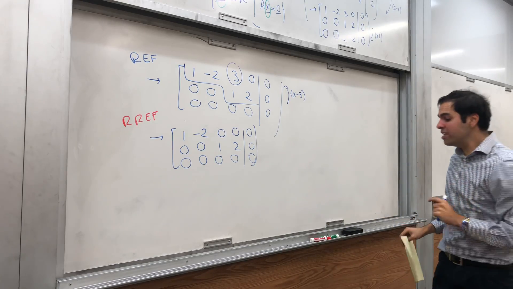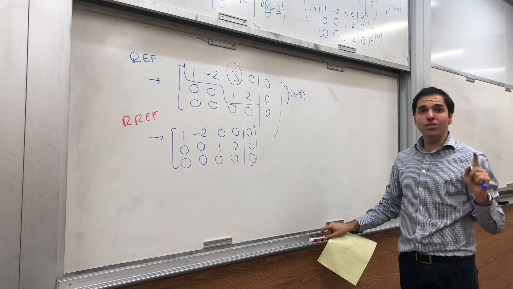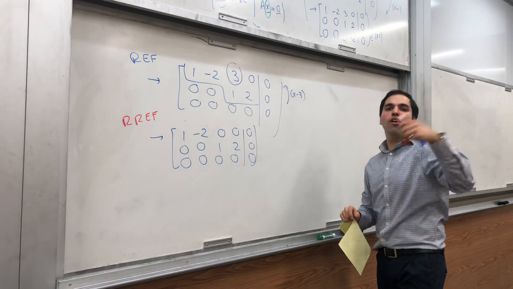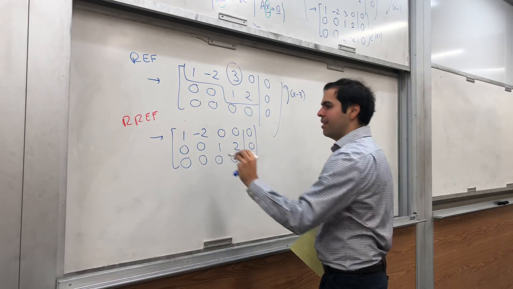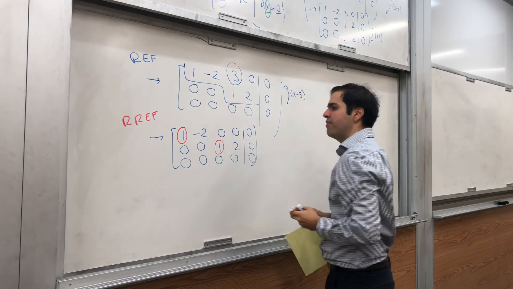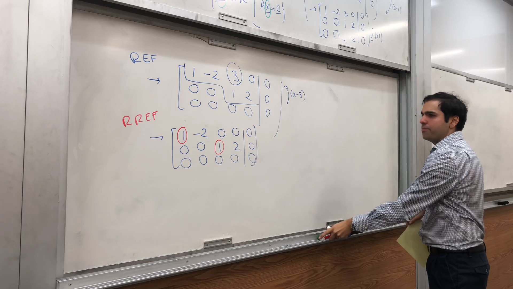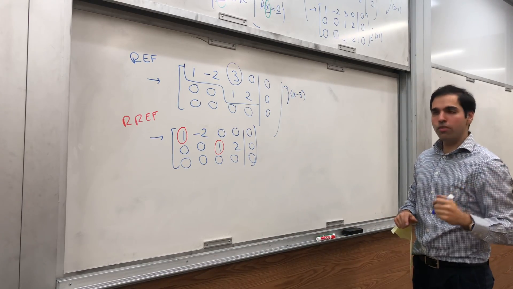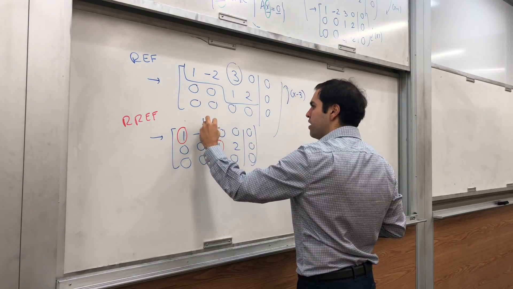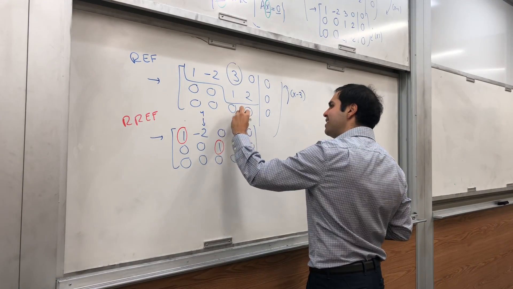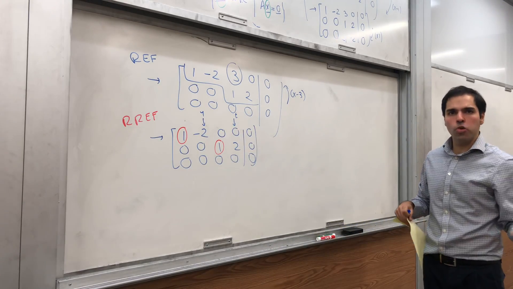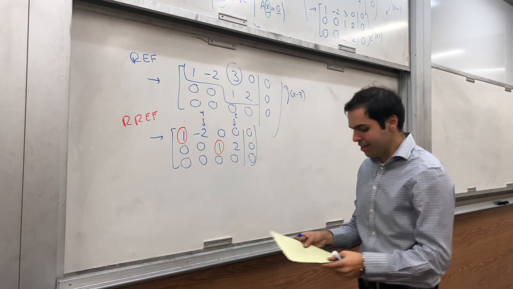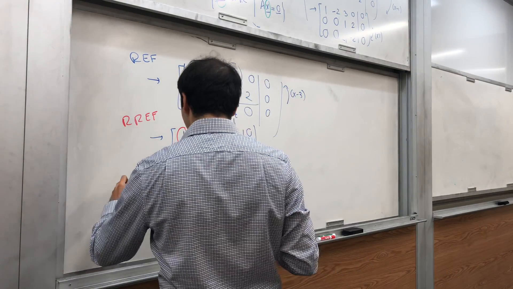Okay, but before we do that, it's always useful to figure out the free variables first, because you want to ask yourselves, what do you solve for? Well, let's look at the pivots. There's a pivot here and there's a pivot here. And, the non-pivot columns here are actually useful. They tell us what the free variables are. Namely, automatically, we know that the second and the fourth variable, let's call it Y and T, are precisely the free variables.